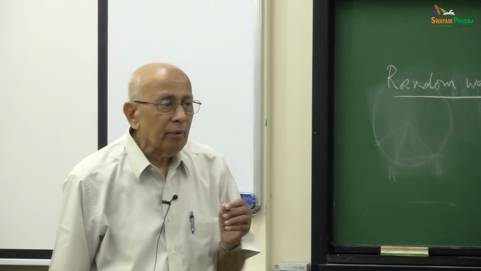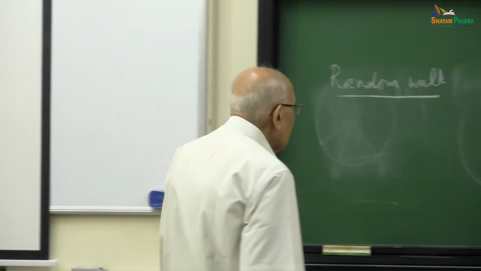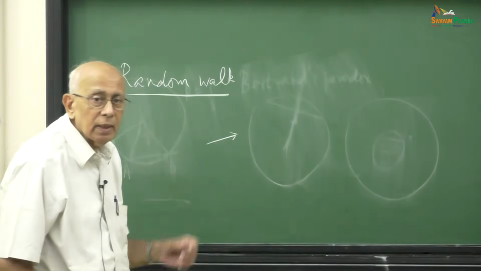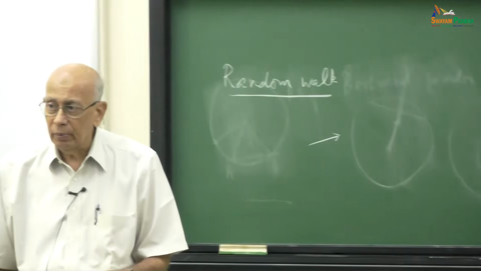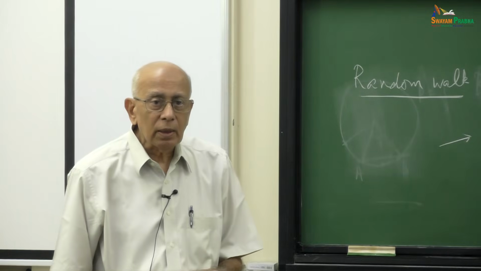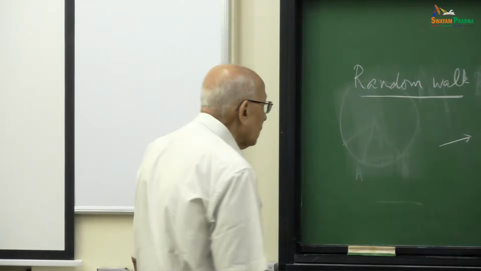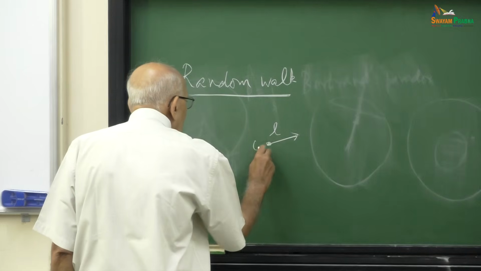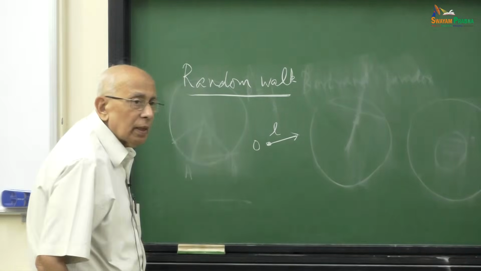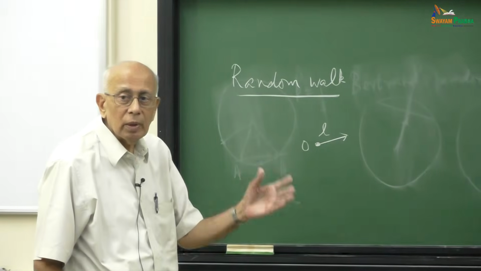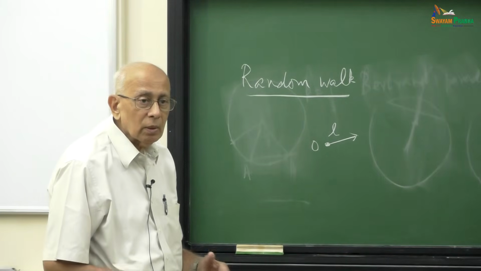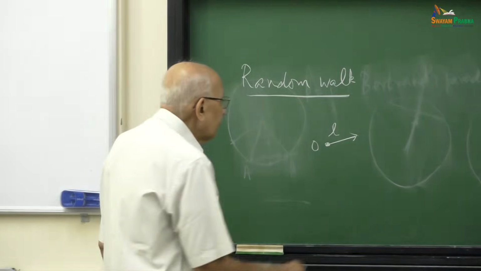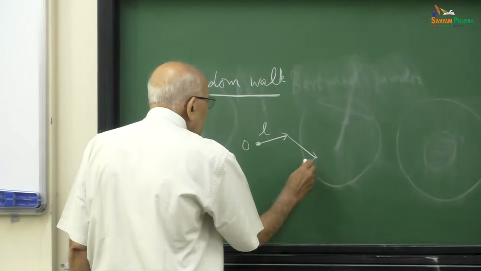And now let's simplify this problem in the following way. Each step is assumed to be of the same length. That's an initial assumption which can be relaxed, and we will do so. But to start with, let's suppose each step has a uniform length, the same length L. I start here, this is my starting point, origin, and then the next step is taken in any direction in space whatsoever. You can do it on a plane, on a line, in 3 dimensions, 4 dimensions, etc. Let's take 3-dimensional space. So the next step is like that.